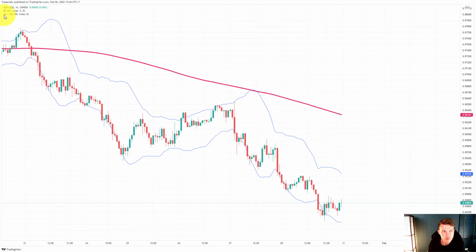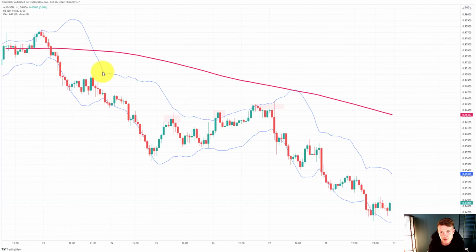And what do we have? We have, again, our higher time frame moving average. So we are on the 1 hour time frame, as it says here. And the moving average is coming from the 4 hour, 240 minutes, 4 hour, this line. And we have the regular Bollinger Bands, 20 periods, 2 standard deviations. So technically, first of all, we use the moving average to help us identify support, resistance, and trends. So as long as the market is below the moving average, we are in a downtrend, and we only want to look for downtrending short scenarios.